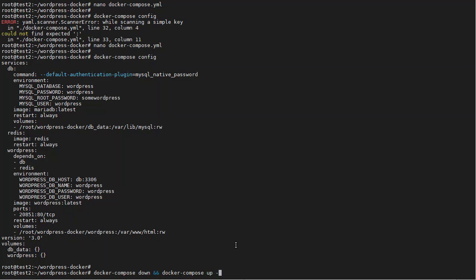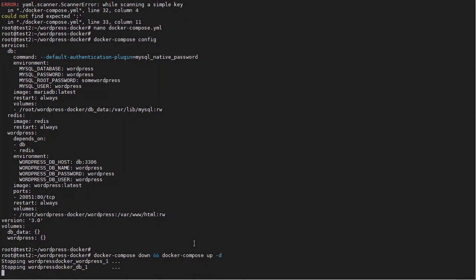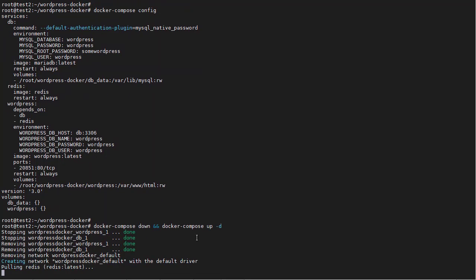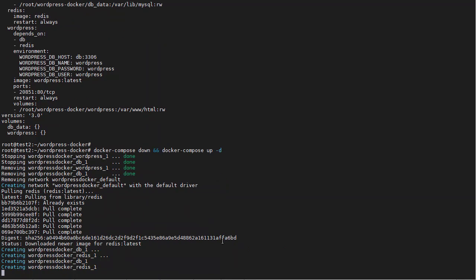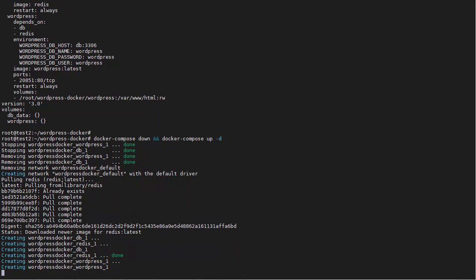Docker Compose up -d. So it's going to stop it first of all. When this command is done, it will then execute that one. So it had to pull in the latest file and started it right there.